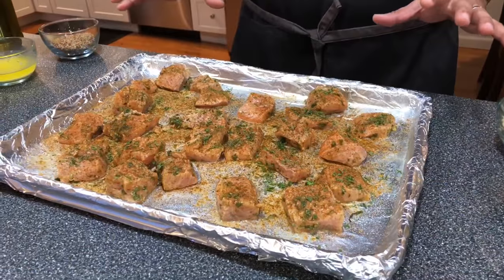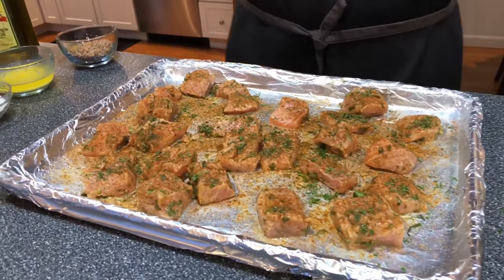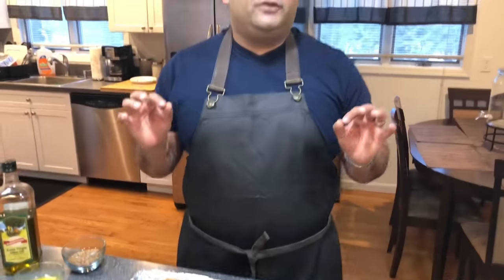All right guys, the salmon is ready. I have the oven on at 425. We're gonna put it in for about 15 minutes. If you guys like it well done, you can put it for another 5 minutes, totally up to you, but after 15 minutes it's fair game. So let's get it done, Basan style.